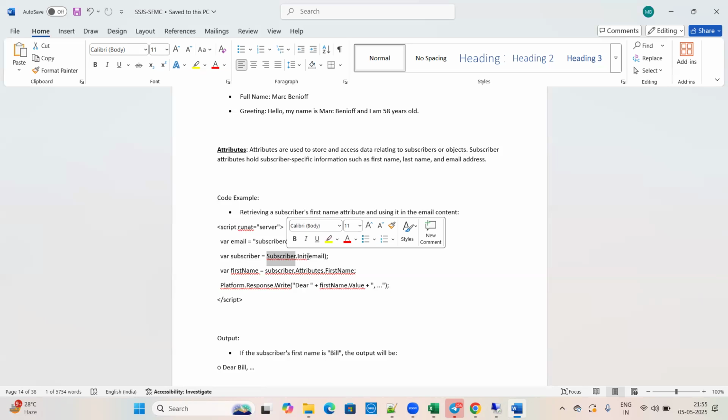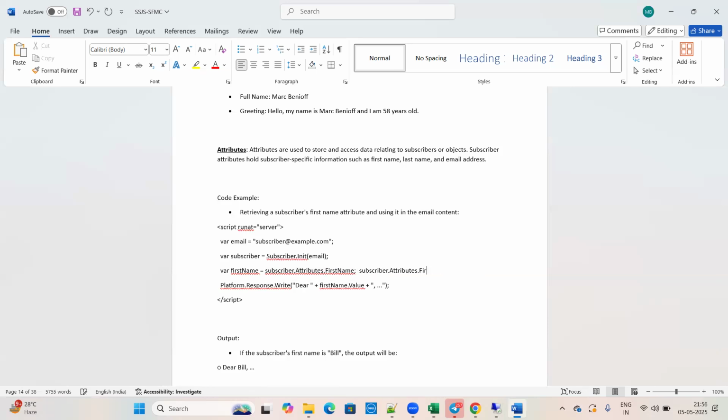Whenever you have the subscriber object, like in this line, you get the subscriber object, and you can fire these attributes and fetch the attributes based on that. And you can get all the attributes at once also by doing this.